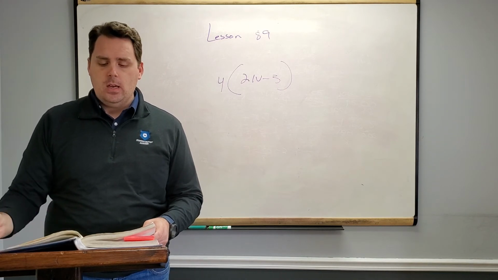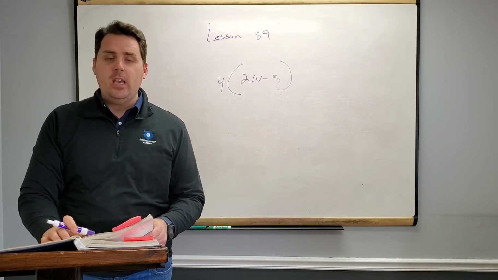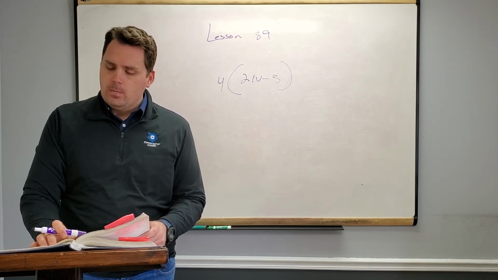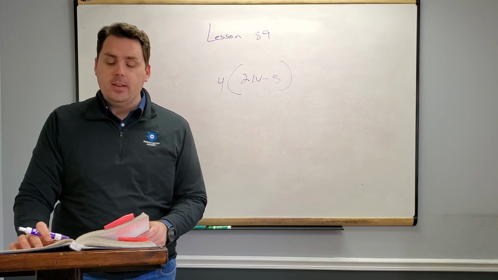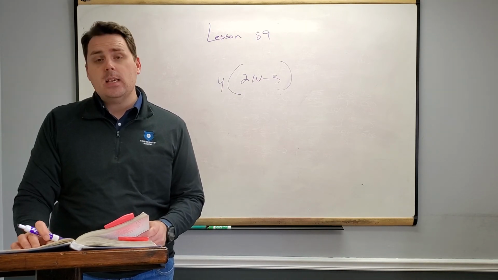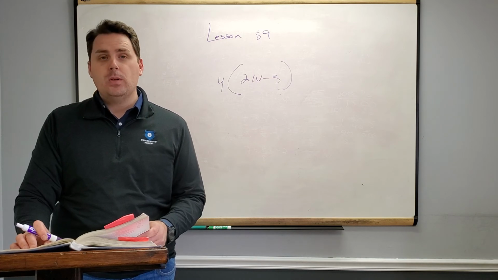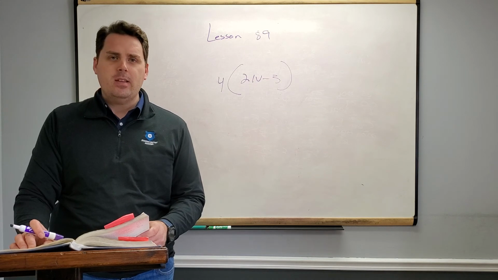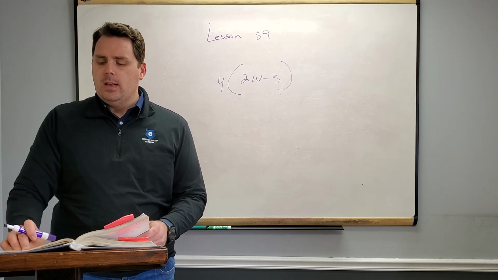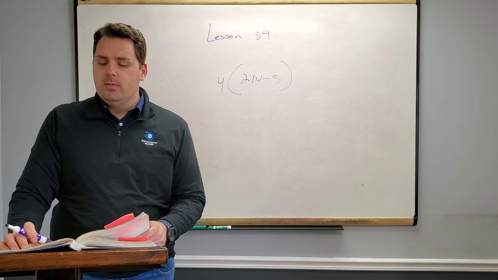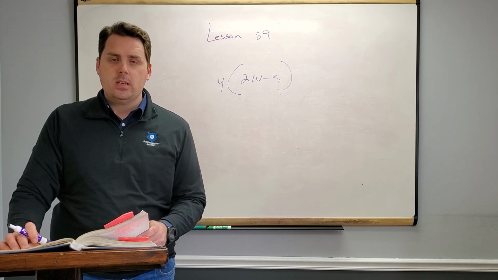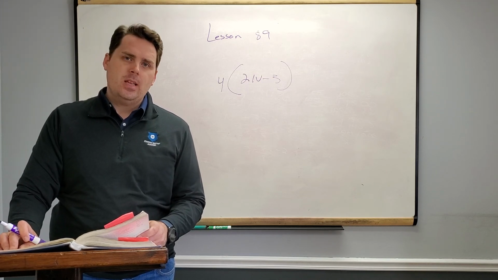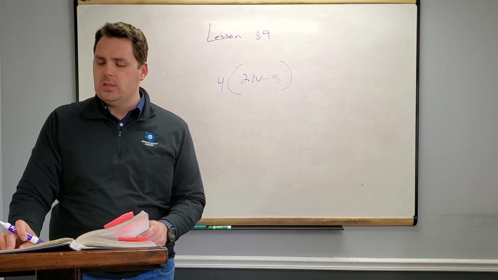Okay, practice lesson 89. A should be n minus 4. B should be n minus 4. C should be negative n minus 3. D should be negative n parentheses 6, close parentheses. You could also write negative 6n. I'd be okay with that. Letter E is 5 parentheses n minus 6 close parentheses. And F is negative 4 parentheses n plus 6 close parentheses.